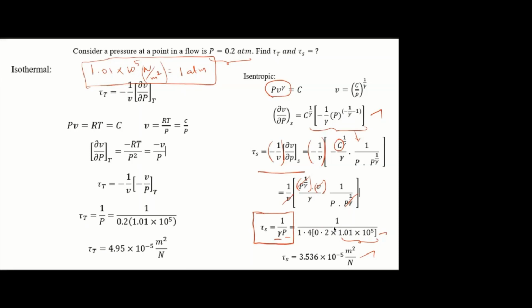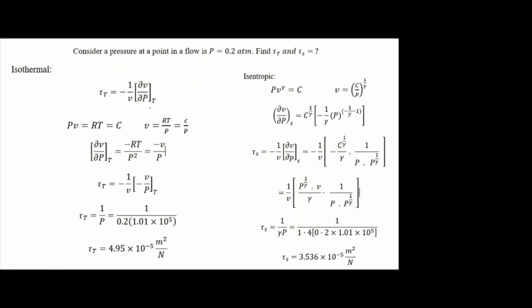So this is the isentropic. Similarly, isothermal. In the isothermal also, we have to find this dV by dP. So I know static temperature is constant. So I am taking just the ideal gas law. PV is equal to RT is equal to constant. This is constant, this is also constant, and I need only this V term. So if you rearrange, V is equal to RT by P. So this is the constant term.